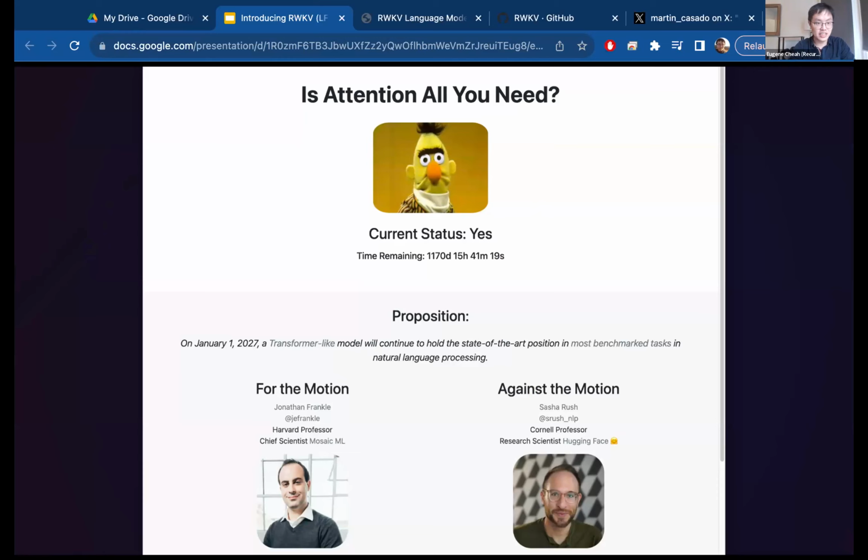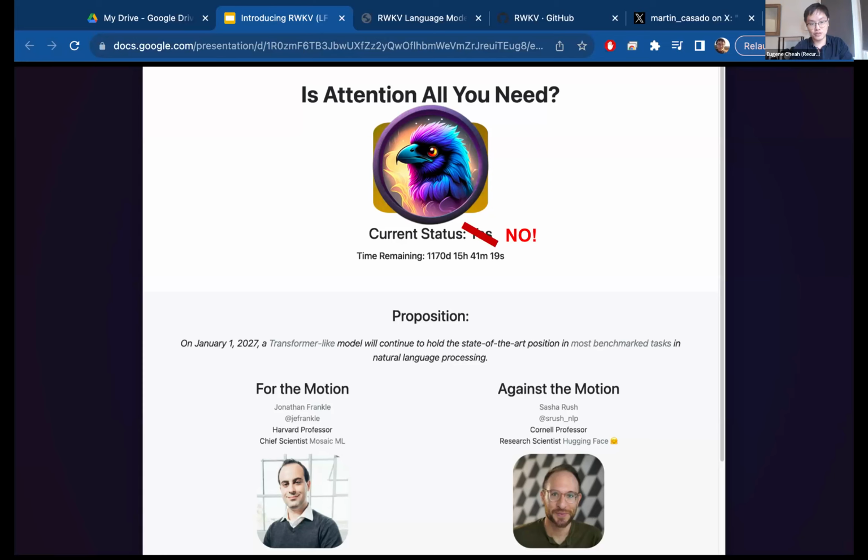Right now, there is a semi-small debate and an ongoing bet between high-profile researchers on whether attention is all you need. There's also research showing that attention is not the only mechanic that works in transformers. And RWKV is on the side of no, attention is not the core part of AI. From our point of view, any AI model, once scaled high enough and optimized enough, can work well with sufficient data.